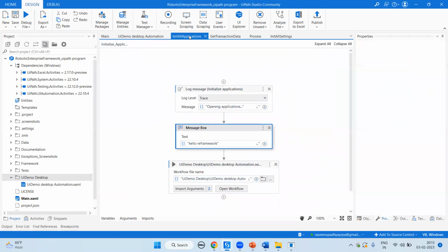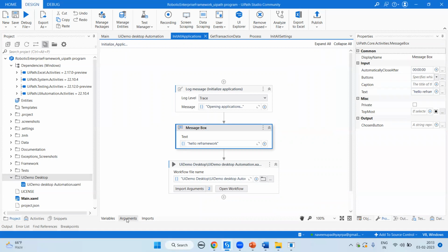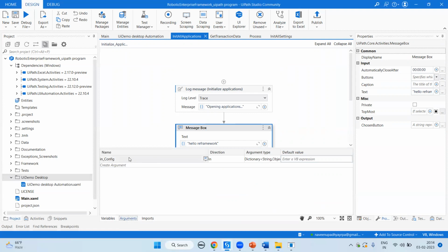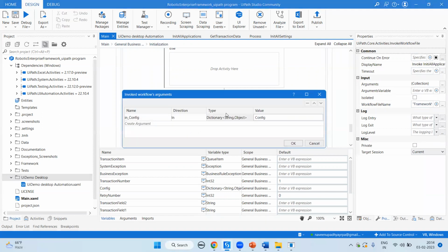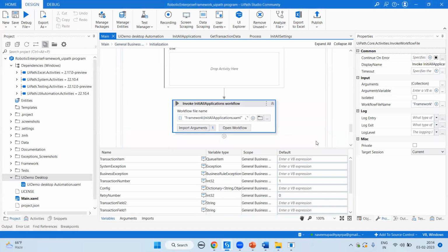But if you come to init all application, by default the init all application arguments create this in config file, and they have added it into this place. That is the variable, the config file, and they have added it using in config file, and that data I'm getting right now is init all application.